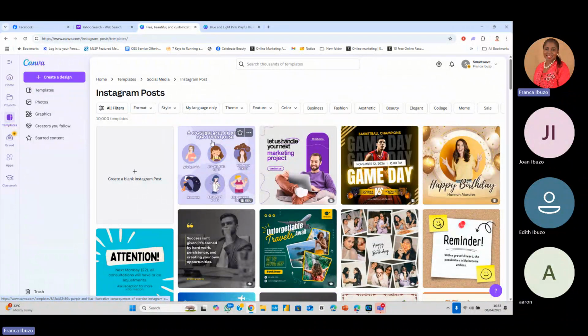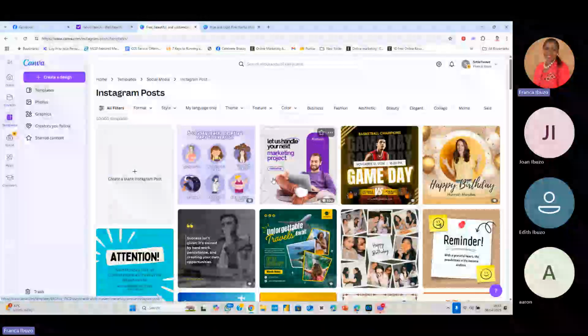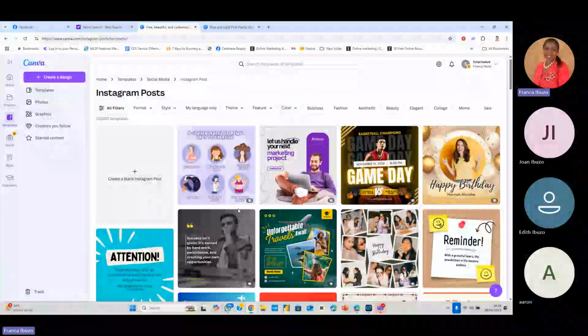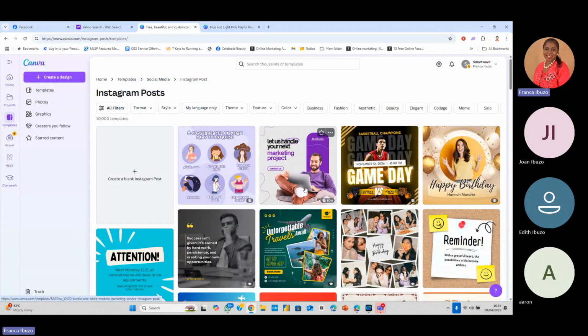Now, you don't want to pick the first thing you see because the same way it's the first thing that you saw, it's the same way it's the first thing every other designer has seen, or every other person using Canva has seen. So you end up with designs that look like you copied their design. Now, does this matter so much to you? Probably not. But if there's an algorithm that is seeing what you're uploading and it looks like the last 3,000 posts from 3,000 creators, and they don't give you much traction in terms of placing your content in front of enough eyes, then that's also because you're not bothering to be different enough. So that's something to keep in mind.